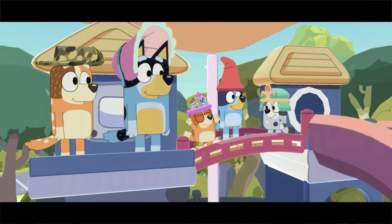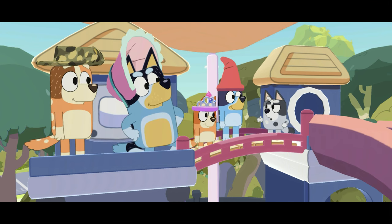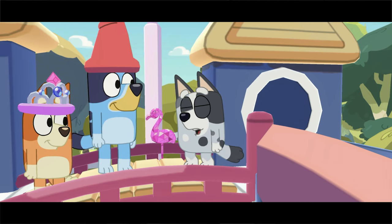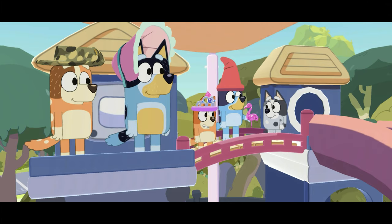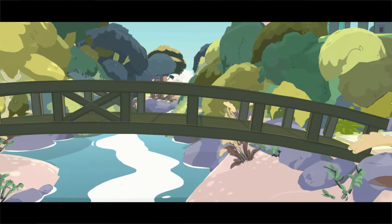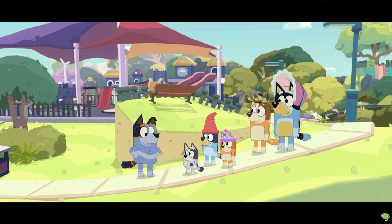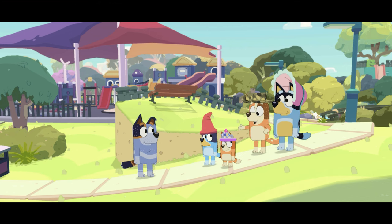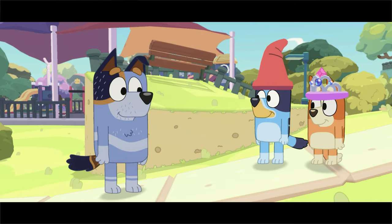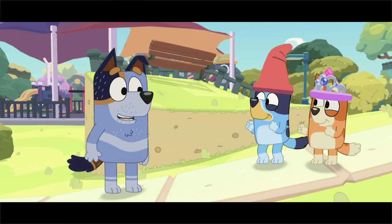We found you! Princess Muffin, we're here to rescue you. Good. It's tiring waving and looking pretty. This is your reward for rescuing me. Ooh, shiny. Thanks, Muffin. Let's go, Muffy. We got to get back for lunch. Okay, Dad. Oh, girls. Was there anything you wanted to ask Uncle Stripe before we go? Oh, yeah! Uncle Stripe, do you remember making a treasure map when you were a kid? Remember? How could I forget? I still keep it with me in my wallet. Really? Yeah, have a look.